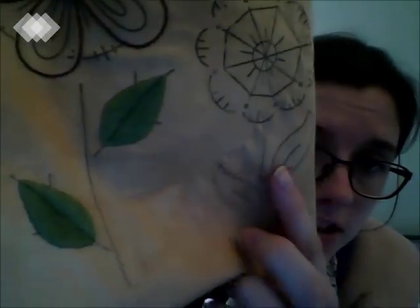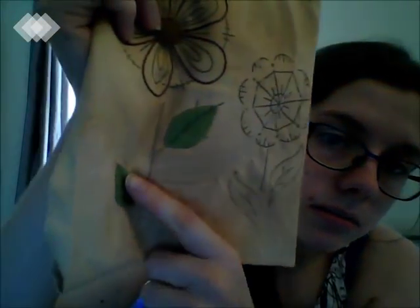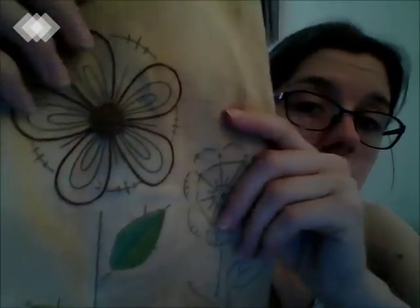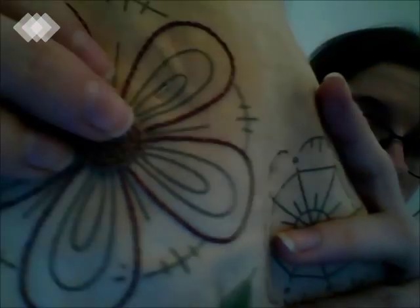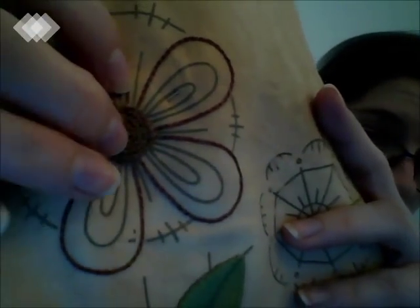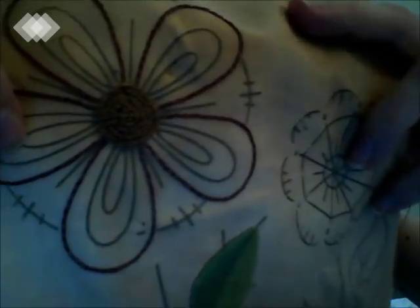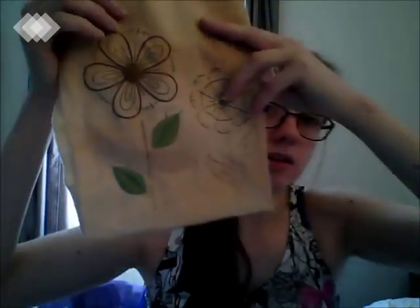and then, as you can see, I've started embroidering them. I've done the satin stitch for the leaves in a sage green colour. That took me about 2 days, or 2 sessions, whatever. And then last night I did a load of French knots in here and split stitch around the edge of the flowers.